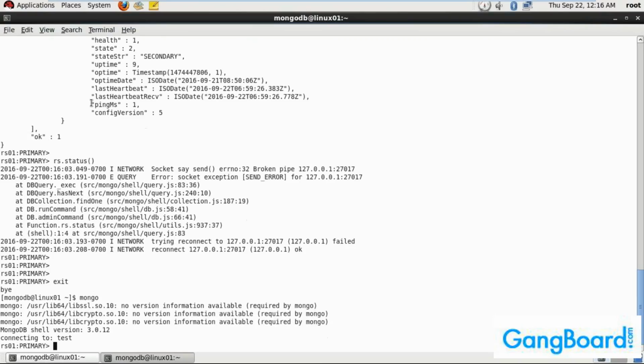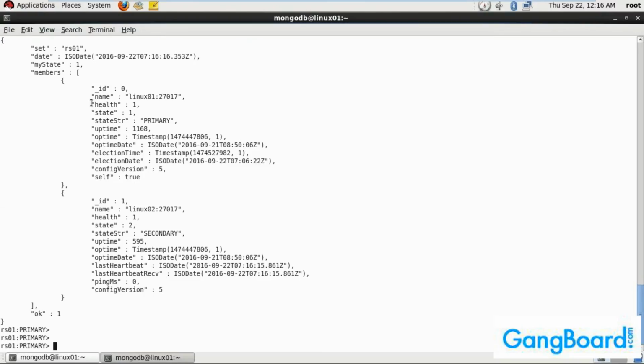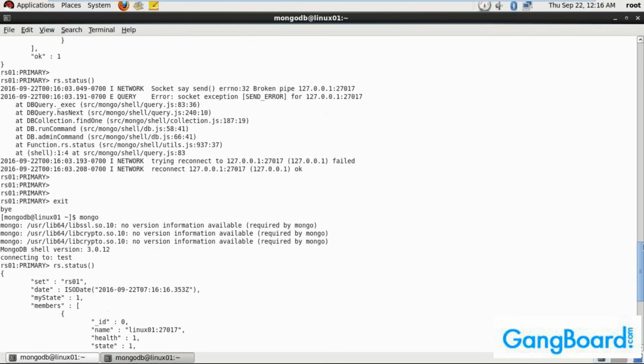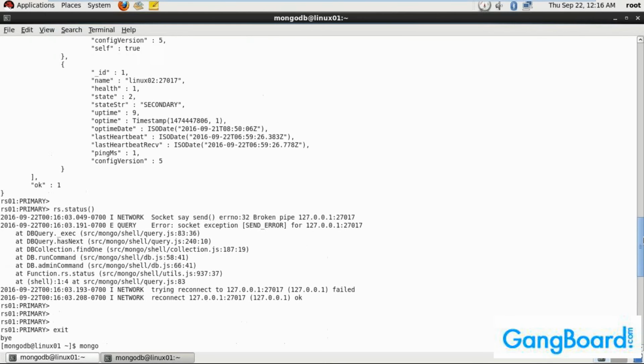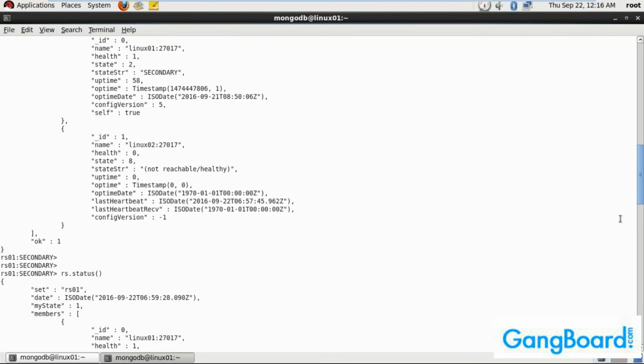That's why this error is coming. You see, it is taking 127.0.0.1 by default, that IP colon that port number. That is localhost.